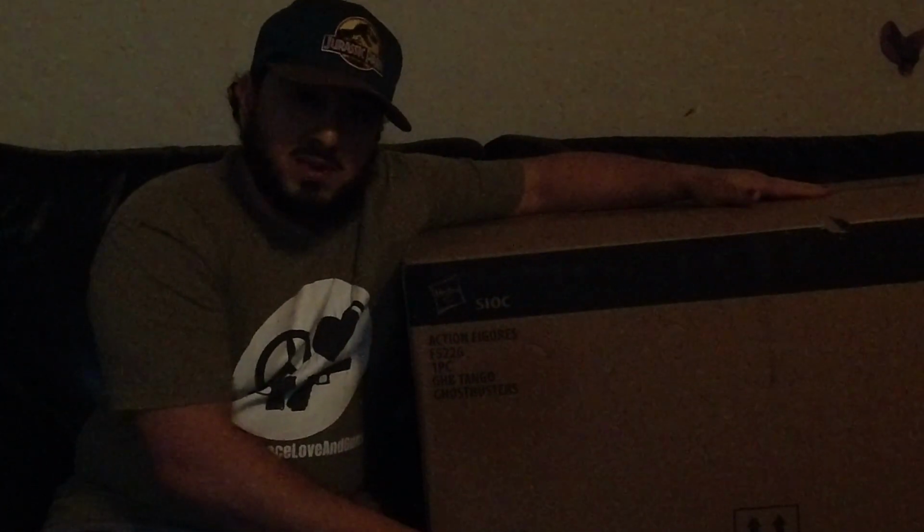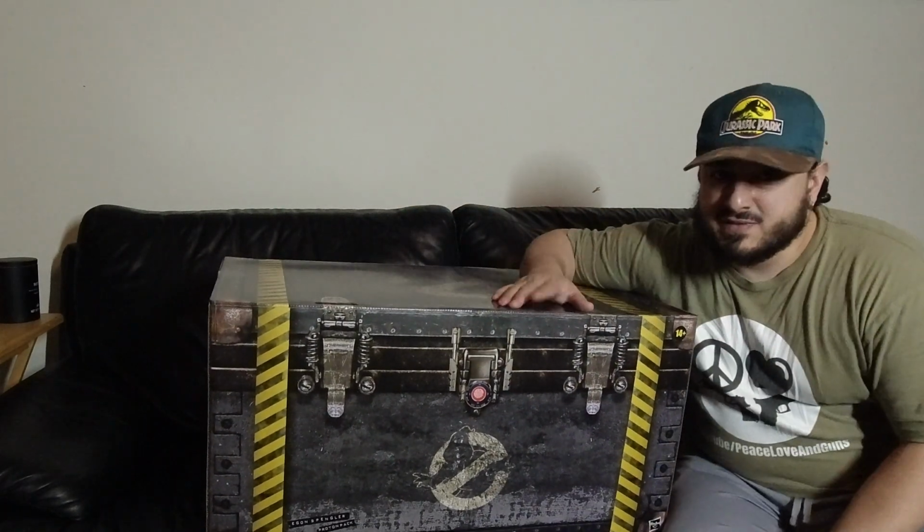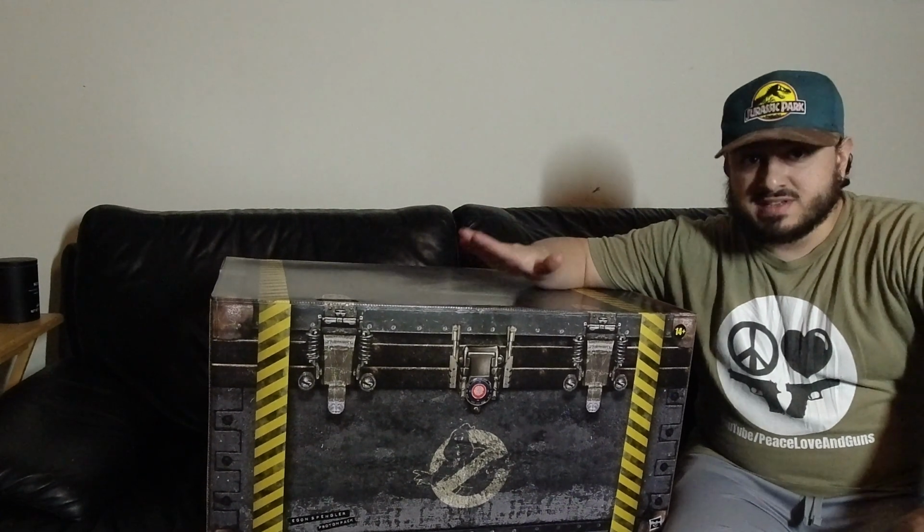Action figures, they say. Well, here it is. The Hasbro HasLab Spengler Proton Pack kit from Ghostbusters Afterlife. Let's get this bad boy open. Had to grab some light. So is it fair to say I'm excited? Yes, absolutely, 100%. I am excited. Been waiting a long time for this.